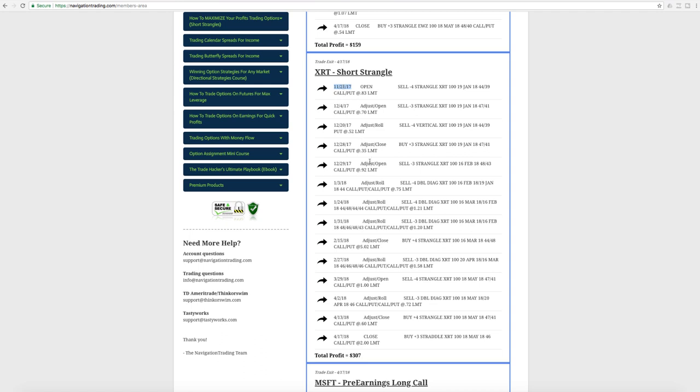So we needed to make some adjustments along the way, closed that out on 4/17, ended up booking a profit of $307. So you might think, wow, big deal, right? You're in the trade for 4 months and you only made a profit of $300. But the key thing to remember is this trade went way against us from the very beginning. So if we would have just closed it out, we may have taken, I can't remember exactly off the top of my head, a loss of somewhere between $600 and $800 or something like that. So turning a loser like that into a winner is a huge, huge deal.